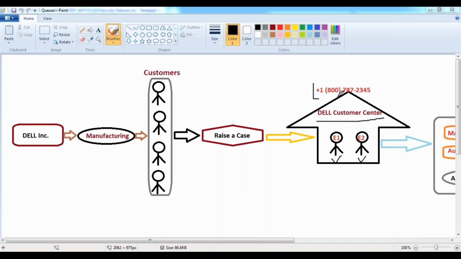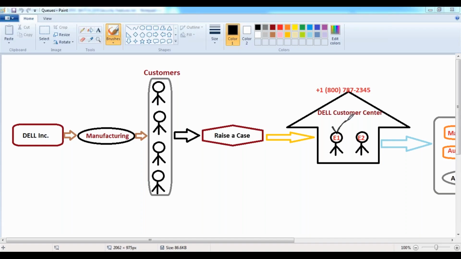So we can make a call to the customer care based on the toll-free number, and then we can inform them to please raise a complaint. For example, whenever I'm making a call to the customer care, executive 1 has received my call. So I have explained to him, boss, this is a problem which I'm facing. Still, I'm in the warranty period. 6 months back only, I purchased the product, which is a laptop, a high-end model. So this is the model number, this is the invoice number, and this is the product code also. Please raise a complaint on behalf of me. So this person will be raising a complaint over here.